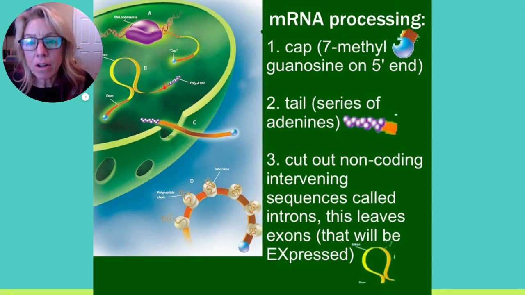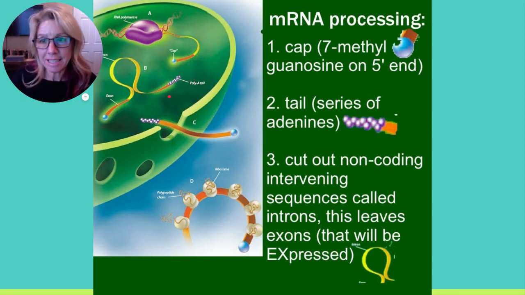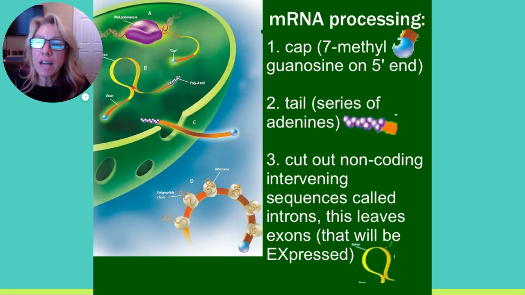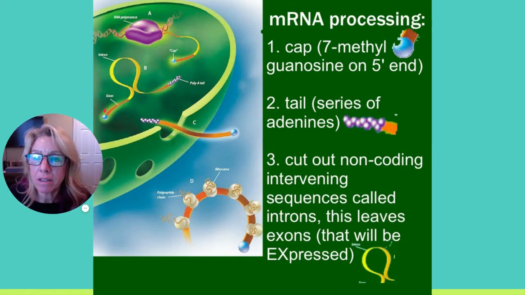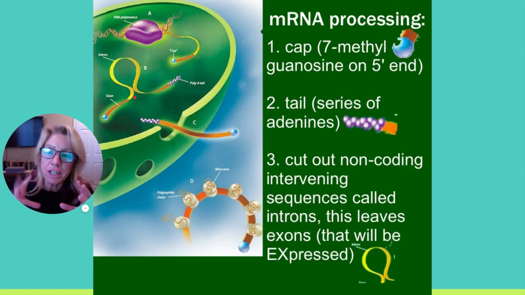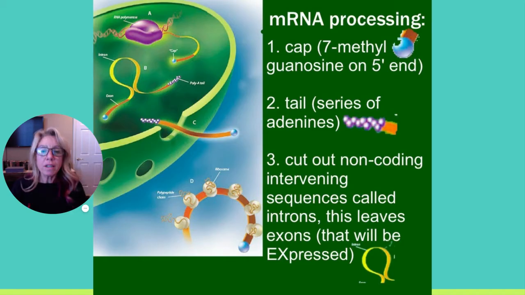Then on the tail, you're going to put a series of adenines that indicates the end of that mRNA. And then you're going to cut out those introns we talked about, leaving your exons. Your exons are in dark orange here, and you're going to remove these introns. It's not going to happen magically like it looks like in here. There's a process to do that, and that process uses spliceosomes, and I'll show you that in just a minute. Then when the mRNA leaves, this is mature RNA that can go out and hook up with a ribosome and begin getting translated into a protein.